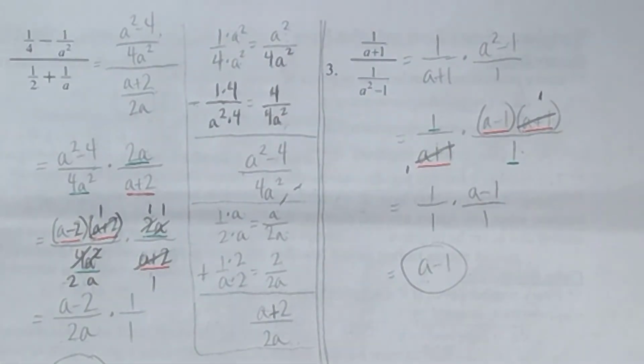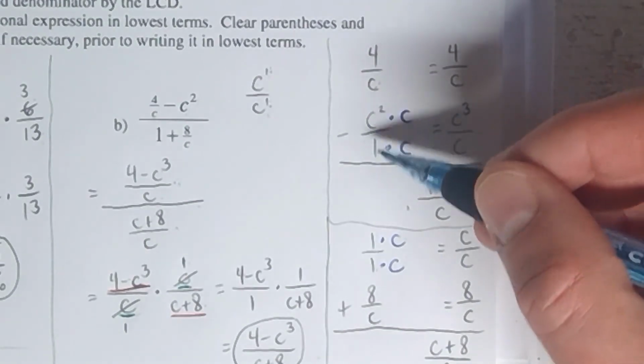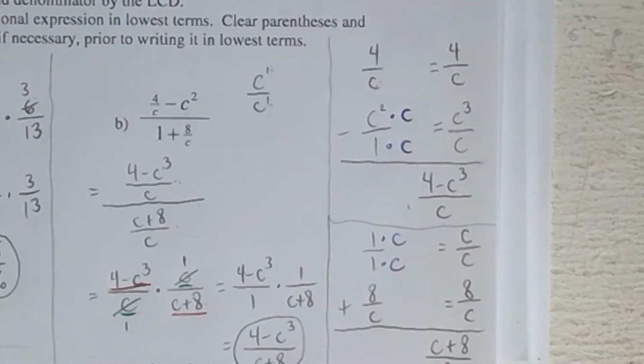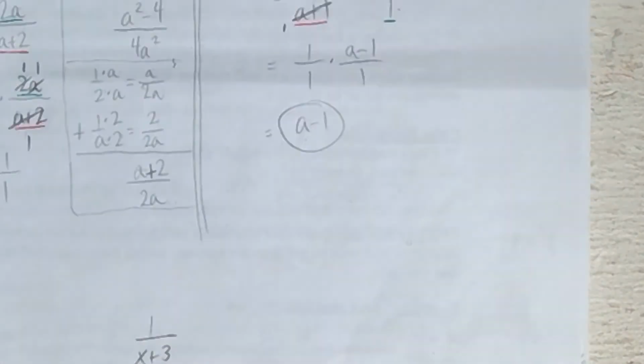But as you know, when you have 1 as a denominator, you don't have to write it in your final answer. We did write it earlier in some of these problems because when you're trying to add or subtract it with another fraction, you got to make something into a fraction there as well. We saw that back here where I had to make the c squared into a fraction. Okay, so that's a situation where you do need the 1. But usually if the final answer has a 1 on the bottom, you don't have to write it.